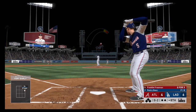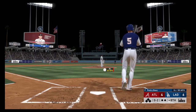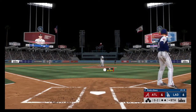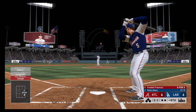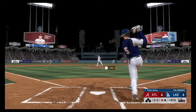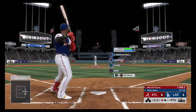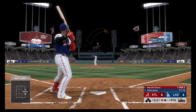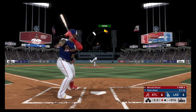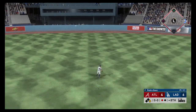Baez was known as a short relief specialist, a guy who came in, got one or two big outs, but with the new pace of play rules, they're forcing a change for this right-hander. And a changeup swung on and missed for the first out. One away for the Braves here in the eighth inning, and that'll bring up the big RBI bat of Marcell Ozuna. First offering on its way. Hit hard back up the middle and into center field as he's aboard with a one-out single.